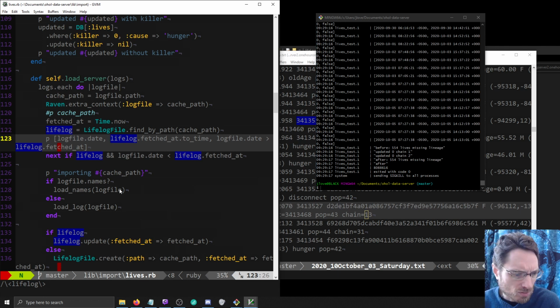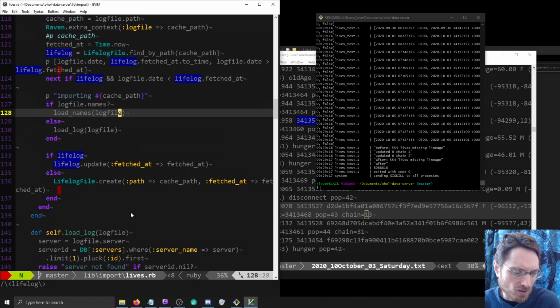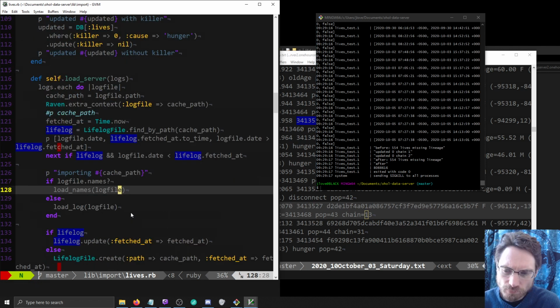Does that not work? Oh, you know what? It's this loop that updates that. But it's still newer than the file date itself. Now we obviously inserted some new records when we forced that file.